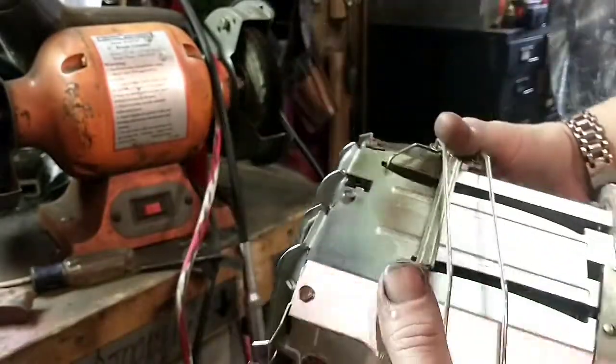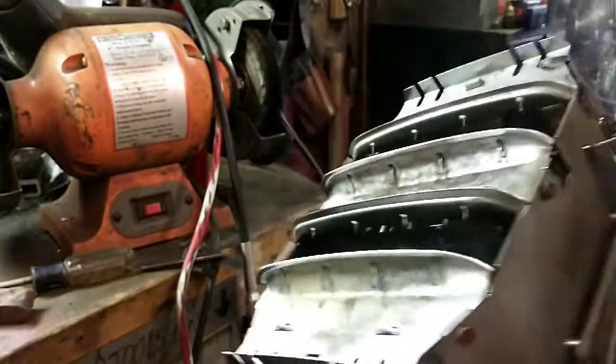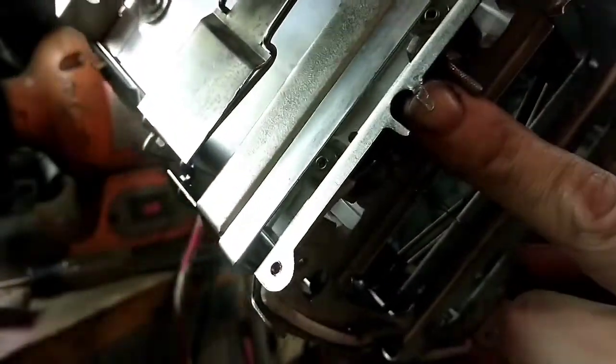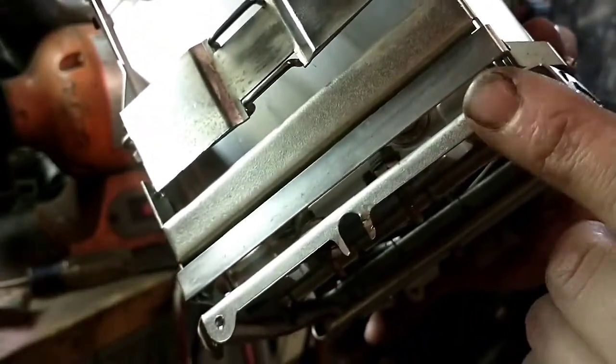Okay. The steel is stained, but the rust is off. So next step is going to be to start polishing the casing. Oh, I'll also take a video of redoing the strain relief and tapping these holes for 6-32 screws.